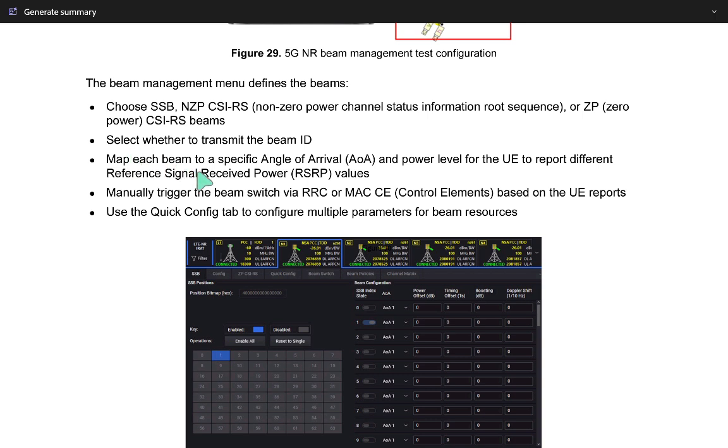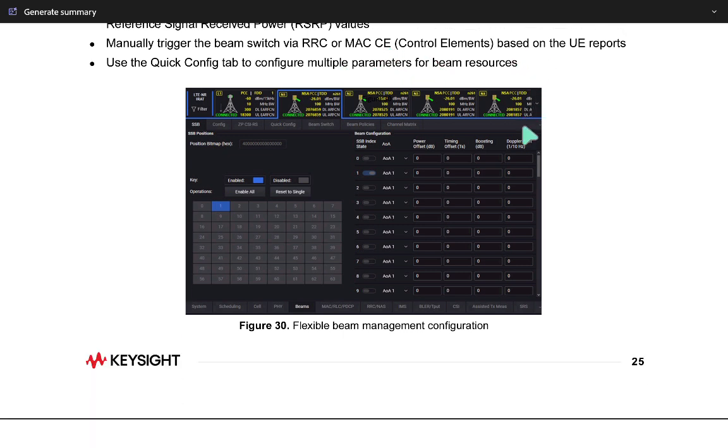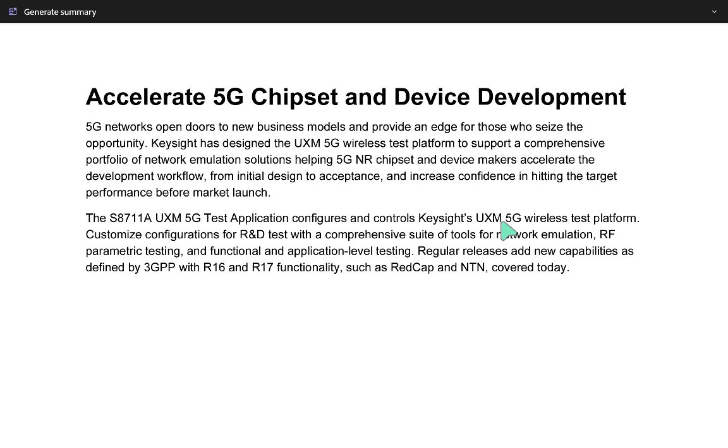Map each beam to a specific angle of arrival, AOA, and power level of the UE to report different reference signal received power, RSRP, values. Manually trigger the beam switch via RRC and MAC control elements based on the UE reports. Use the quick config tab to configure multiple parameters for beam resources. Figure 30. Flexible beam management configuration.